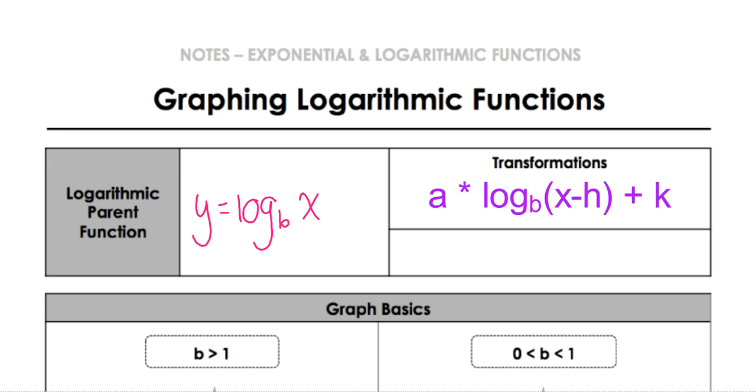Okay, so some key things that we need to remember when we're transforming our logs: that x minus h part of the function, in order for these logs to be functions, has to be a positive number, so it has to be greater than 0. The base of our function also needs to be greater than 0, so a positive value. And then finally, the b value, that base, cannot be equal to 1 in order for it to be a function. So we are going to explore these transformations in these log functions a little bit further here.